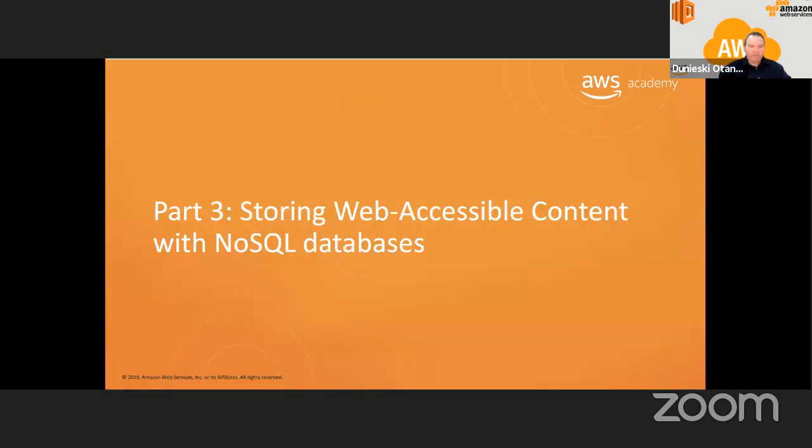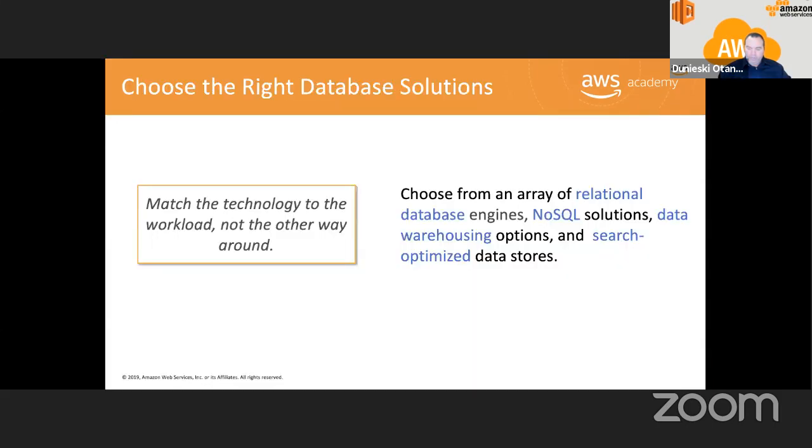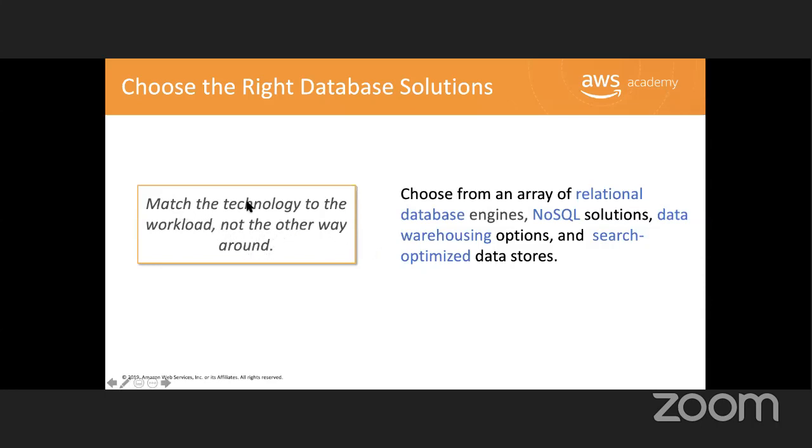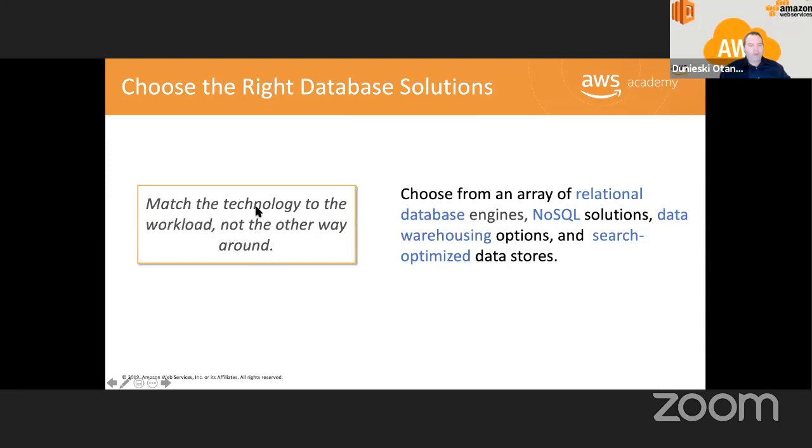Storing web accessible content with a NoSQL database. So when it comes to this, this is DynamoDB. Whenever you see NoSQL, that's DynamoDB. So we match the technology to the workload, not the other way around. We don't match the workload to the technology. We have to create all the architecture with the technology needed for that workload.